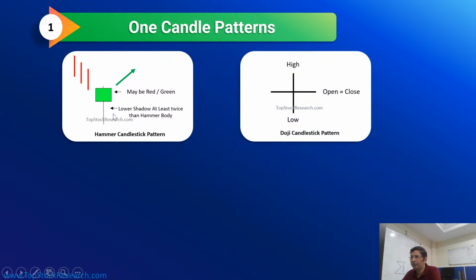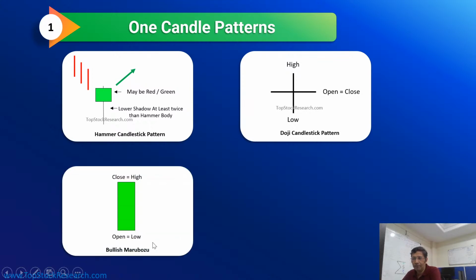The second one, which we have briefly seen in the previous slide, is basically where the price opens at a price, the stock opens at a particular value, goes up or down, whichever direction, and then it comes back and closes at the same point. So what this tells you is that there's a lot of indecisiveness. Neither bulls nor bears are in control, right? So what it typically means is you have to wait for some more patterns before you go into your trading decision.